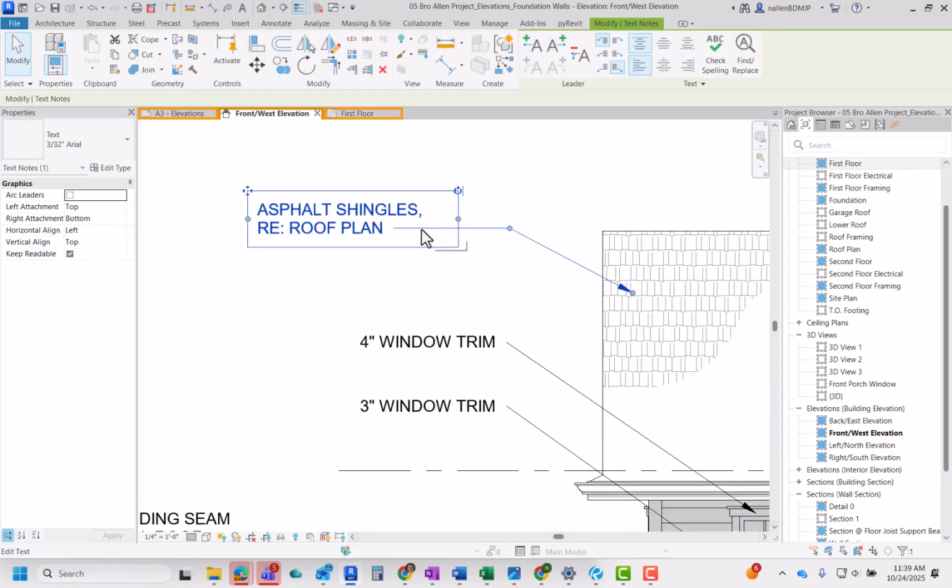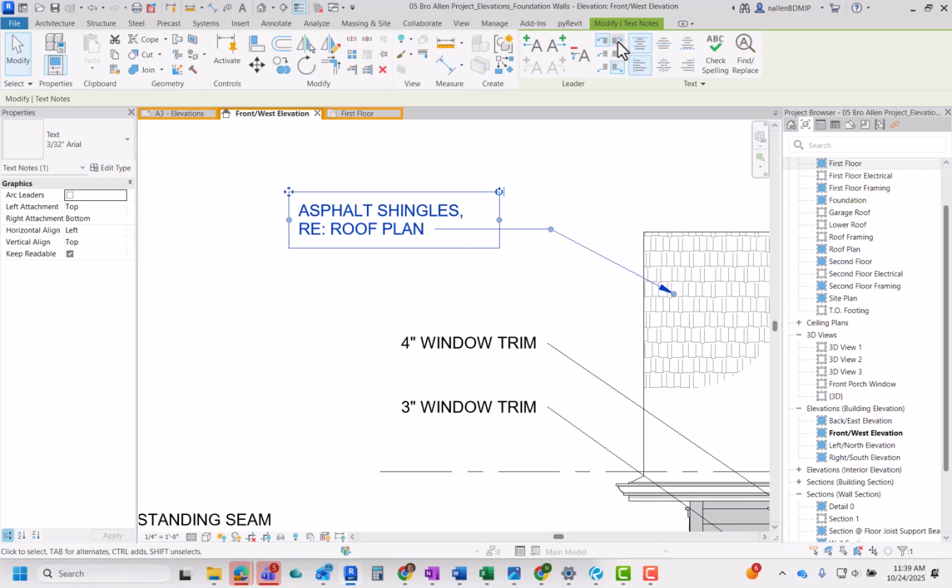You can also change the position of this leader line by using these controls. So because this one is on the right, these ones over here on the right hand side will make an adjustment. I can put it in the middle of the text, I can put it at the top, or I can leave it down here where it was at the bottom. On multi-line text, it's kind of nice to put it up here because you don't want it running underneath some of the text up above. If it's not multi-line, then it really doesn't matter.